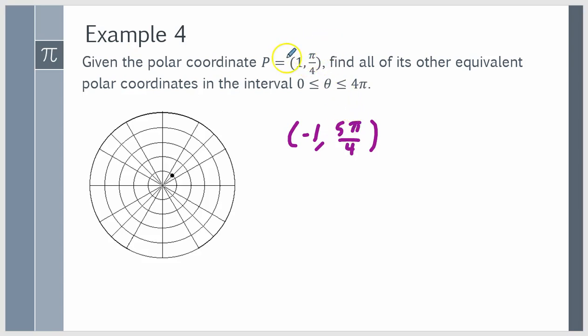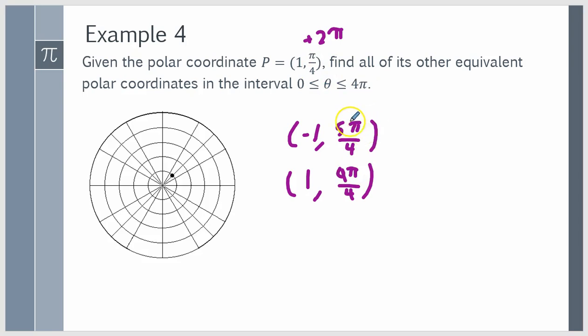So if I took this first coordinate that we were given, if we added 2 pi to that angle, then I would still have an r value of 1. But remember, you need a common denominator, so you might want to think of this as 8 pi over 4. So 8 pi over 4 plus 1 pi over 4 is 9 pi over 4. So that would be another way of describing this exact same location, because 9 pi over 4 means going all the way around one full time for 2 pi, plus another 1 pi over 4, and the r value of 1 means drawing the dot on the first circle. So this is another way of describing this point, and the angle is still between 0 and 4 pi.